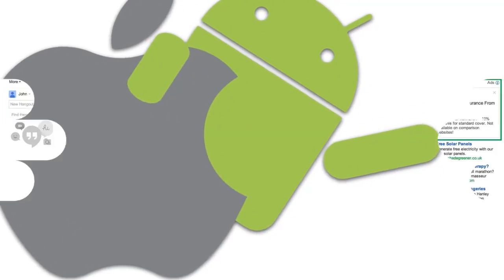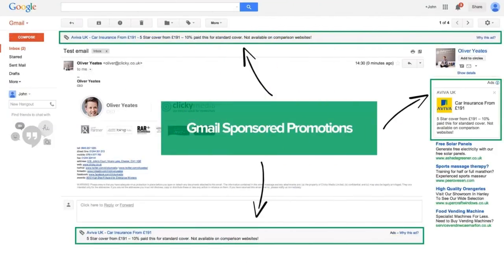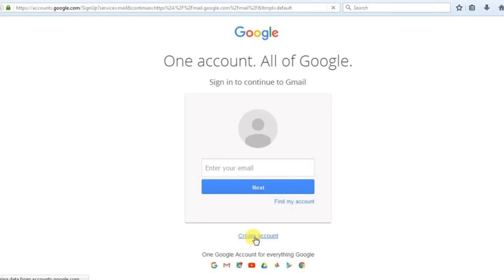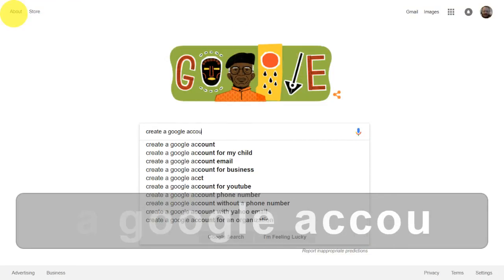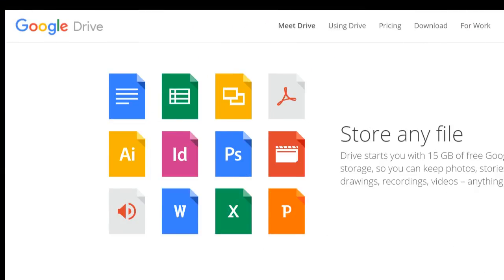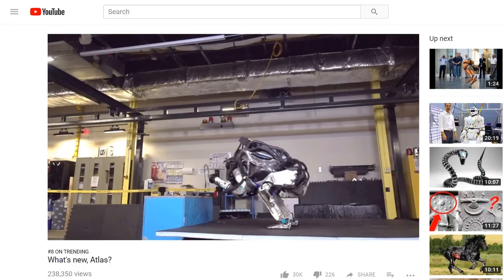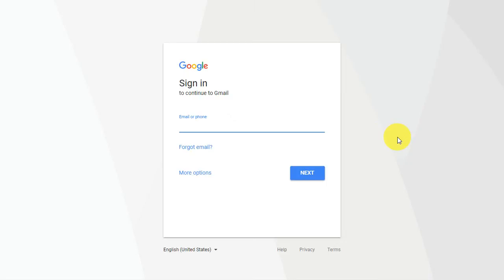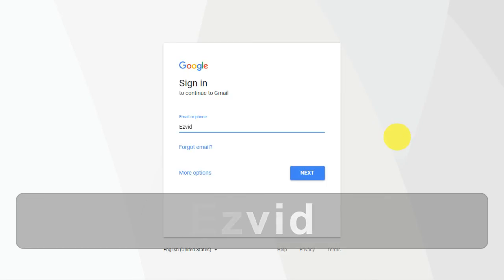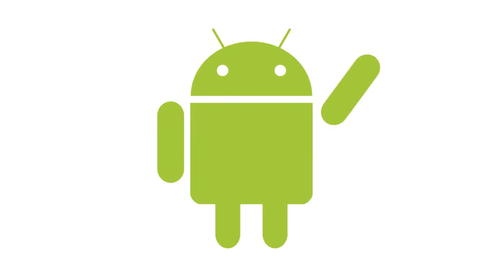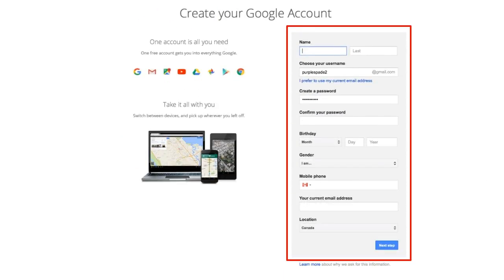The service is free because it is supported by advertisements that appear in email messages and the inbox. Before you make your Gmail account, it is important to understand that by doing so, you are creating a Google account, which also signs you up for other free Google services, including Drive, Docs, and YouTube. You can use a single login, your Gmail address and password, to access all of these services and to set up an Android phone. It is easy to sign up for Gmail.